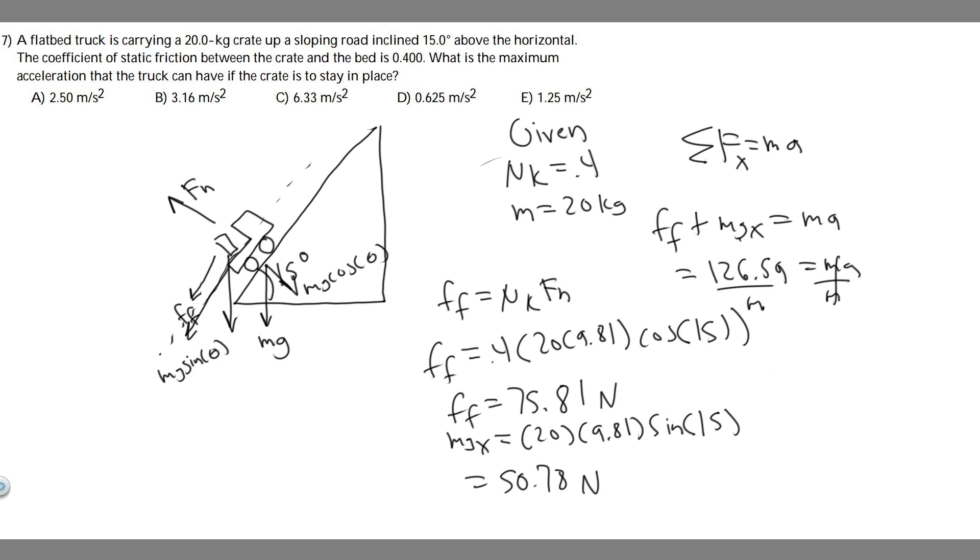And what you're going to find is it equals 6.3295, which is about 6.33. And yeah, accelerations meters per second squared. So this is basically going to be the maximum acceleration for the object to stay in place. So this is going to be your answer. And if we look here, C is the same thing. So the answer to this problem is going to be C. And hopefully you found this useful.